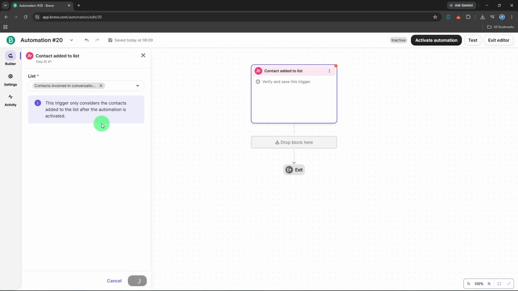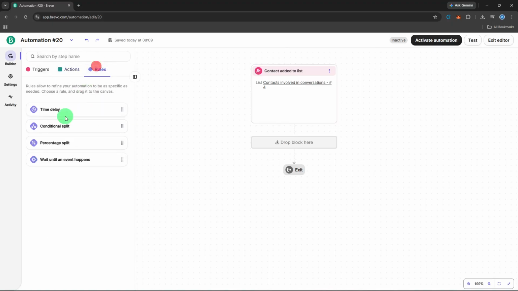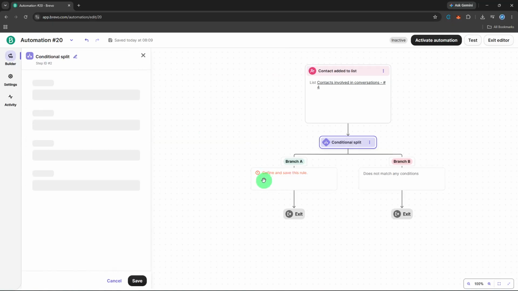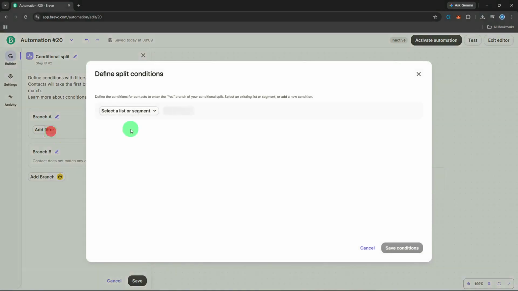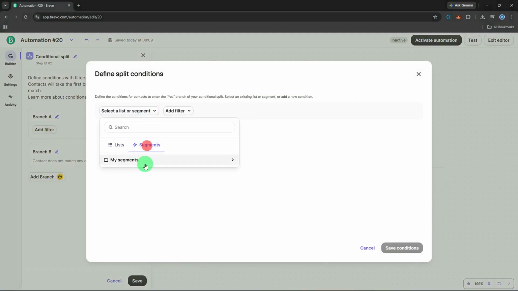The builder now shows a new node with two outgoing branches labeled yes and no. This is the engine room of personalization. On the right, the condition configuration panel appears. The first time I did this, I overlooked the scroll bar inside the condition builder and stared at half the options. So, if you don't see the full list, scroll within that panel.